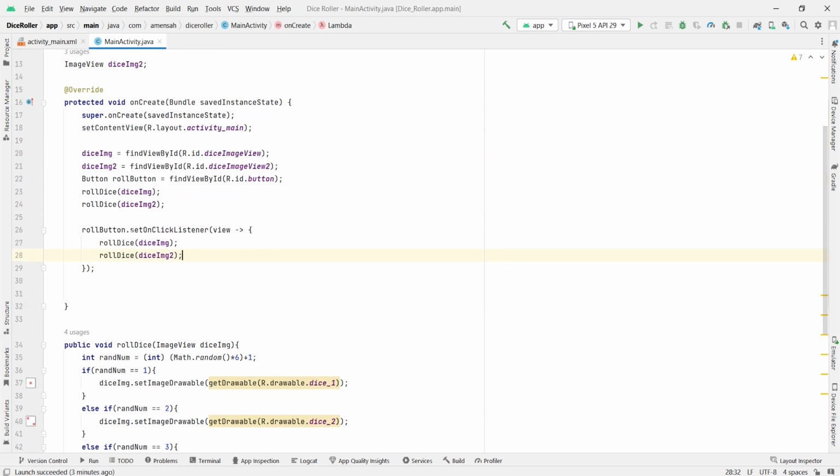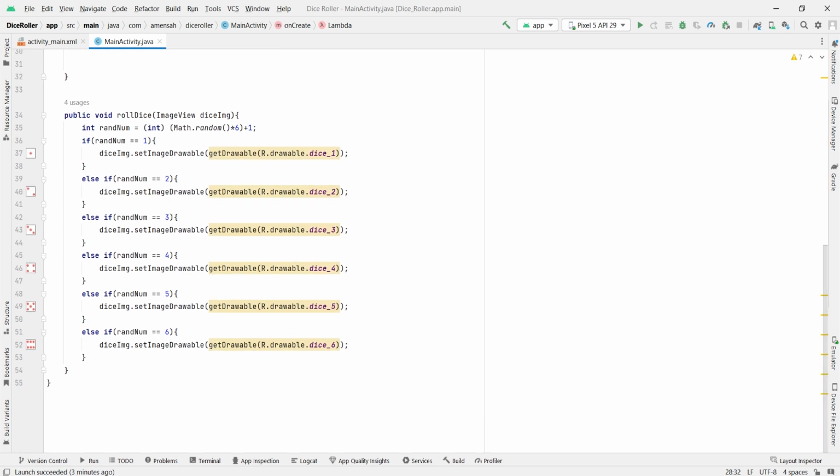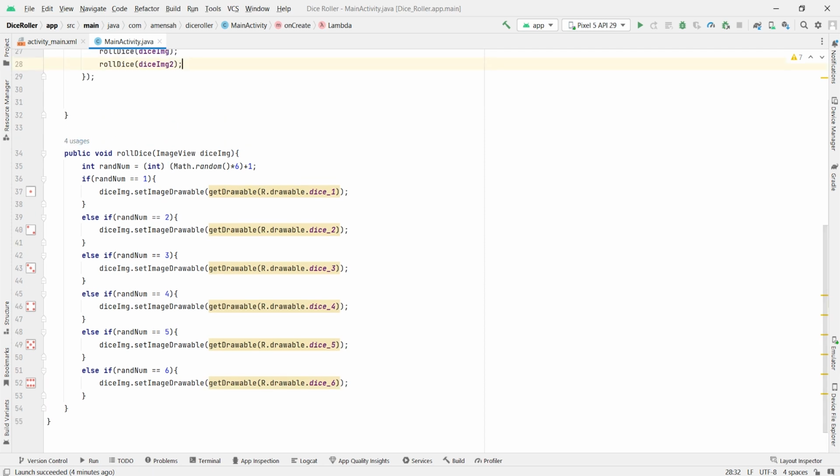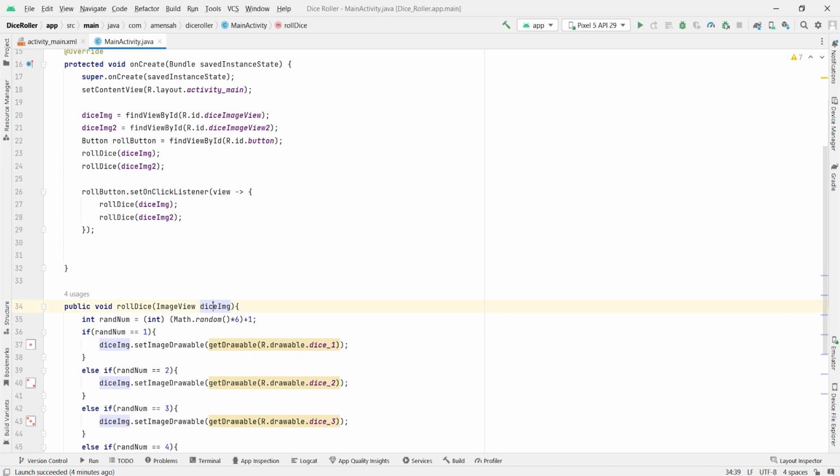So for instance, let's say instead of just 2 dice, we want to do this for 4 different dice. Okay, so instead of having like 4 different sets of if and else blocks, we can just use this one function, and depending on how many dice we want to roll, that is how many times we're going to call this roll dice function, with those different images that we want to update.